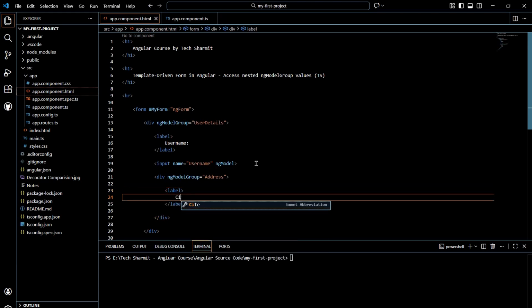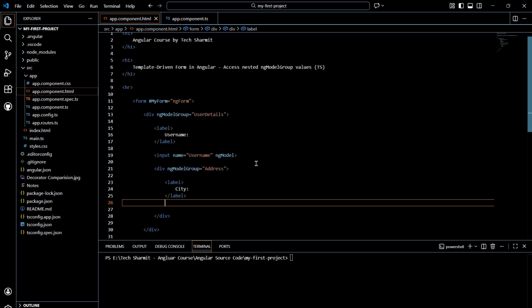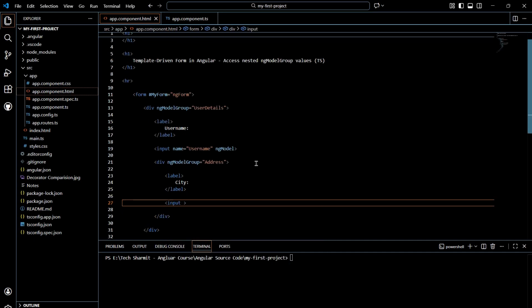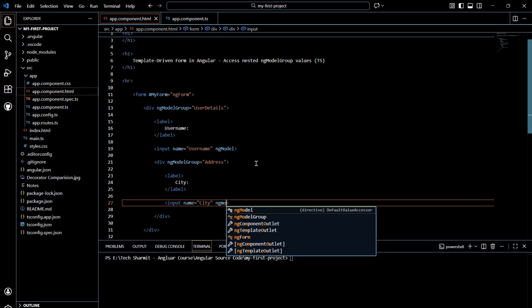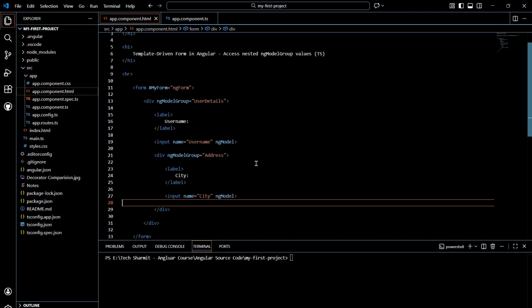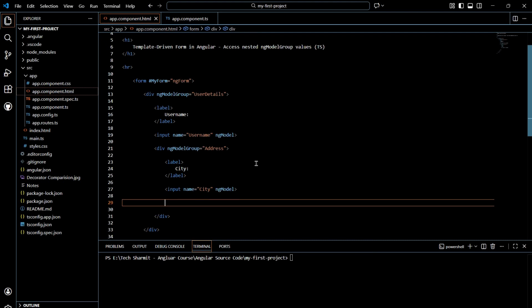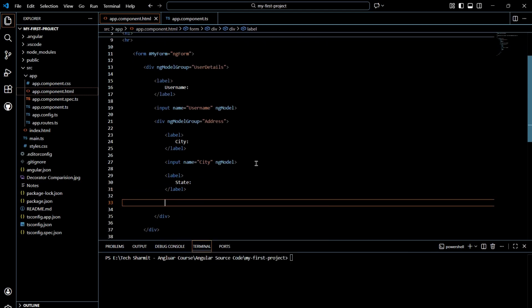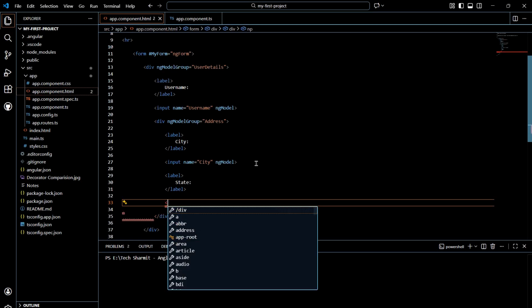Let's say city. For city we will add an input field, and in this input field we will mention name as city and ngModel. Likewise, we will add the secondary label where we will mention state. Then we will write input here.